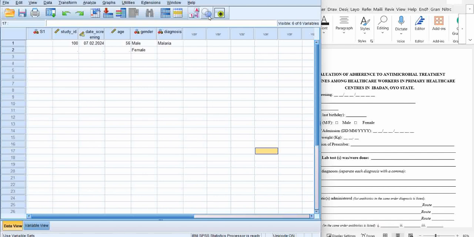So you won't have to enter data on paper first and then enter it here before analysis. I don't know if I've answered your question.